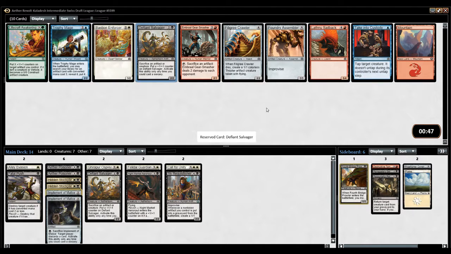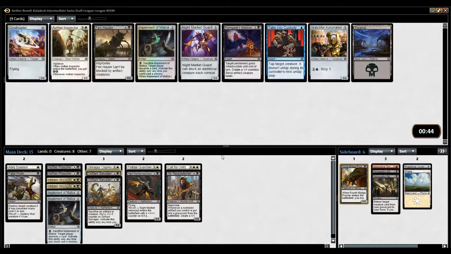All right, second Scavenger. Salvager. That's good. I like that. So better than this 2-3. Foundry Assembler doesn't really fit. This Crawler would be fine, but I like this Salvager.